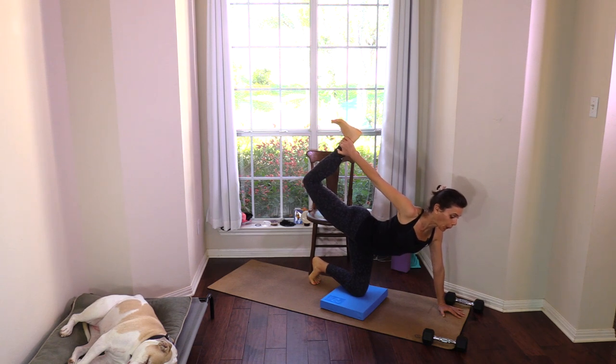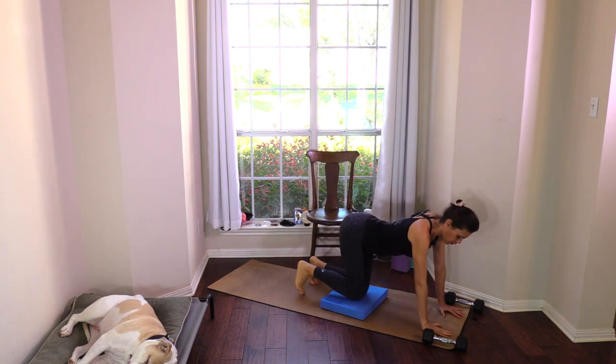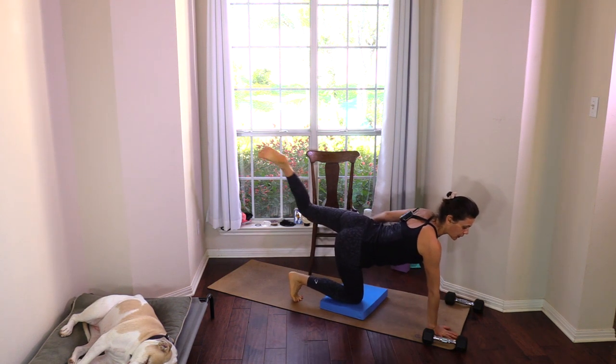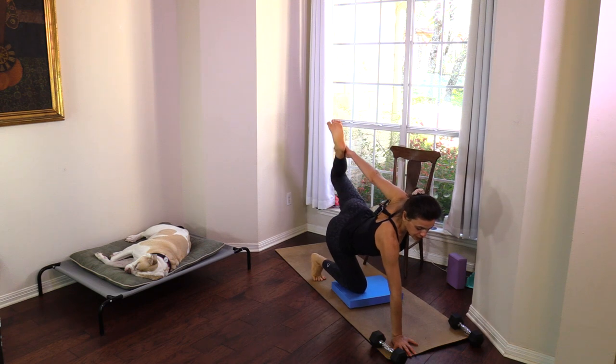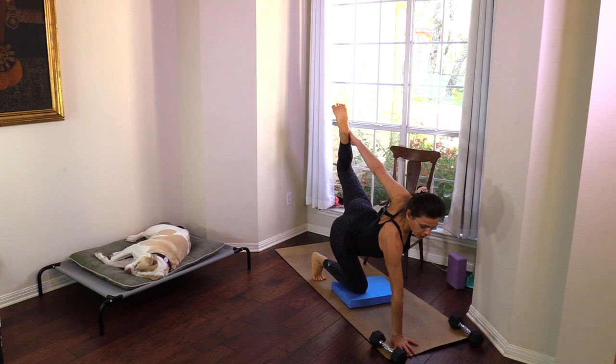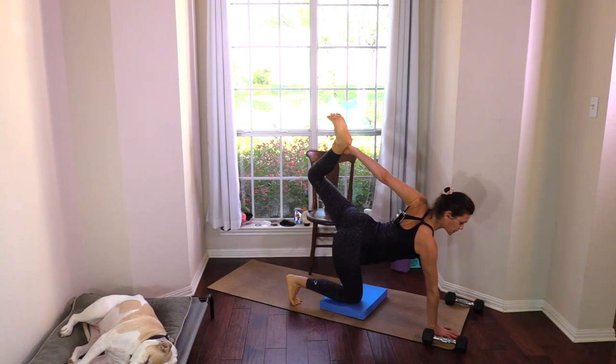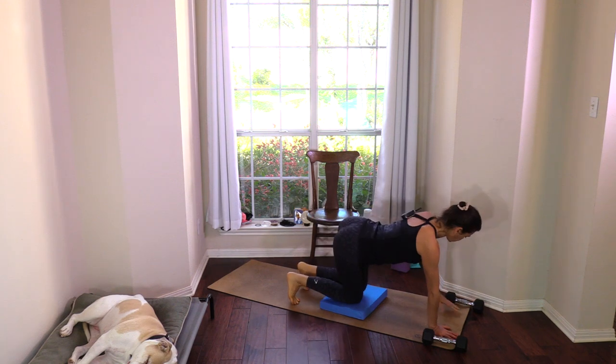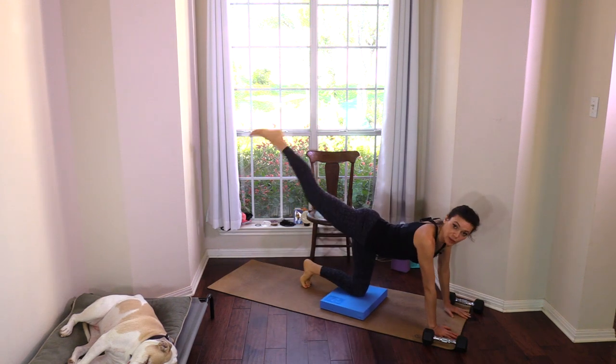Letting go of tension. Opposite side, either hold it this way or grab your ankle and open here. The hand is assisting here in the opening. Whew, excellent. All right, circles with the toes.